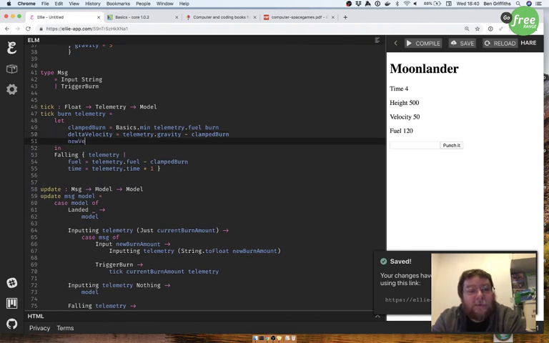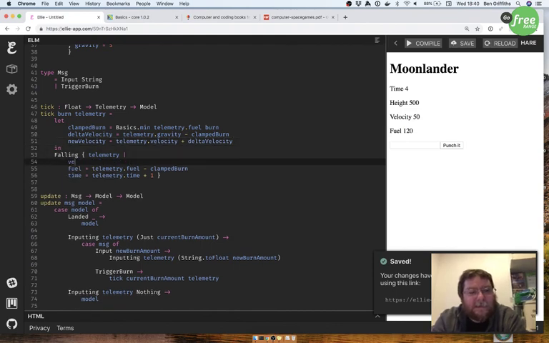That means our new velocity is telemetry velocity plus delta velocity.